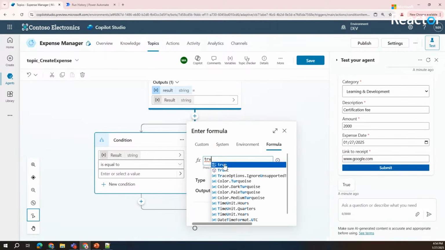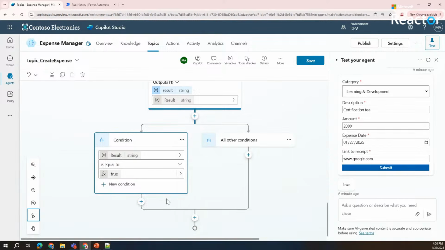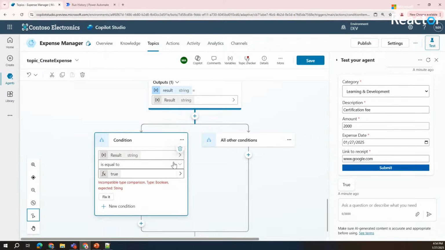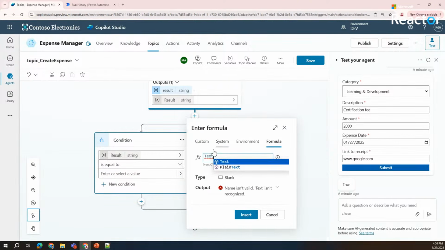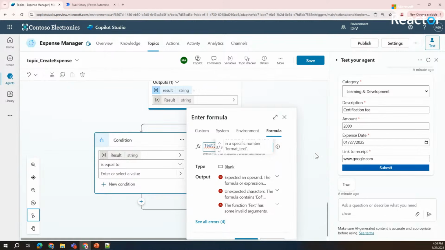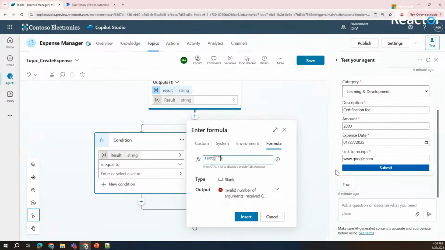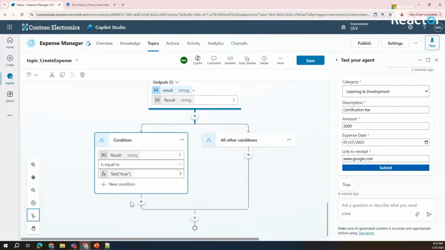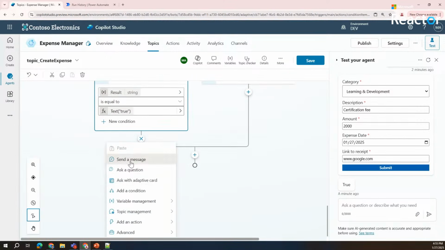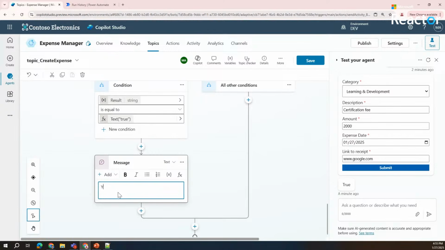You could also use the true function. If it is equal to true, I will just add a message: your expense has been created, and an approval.